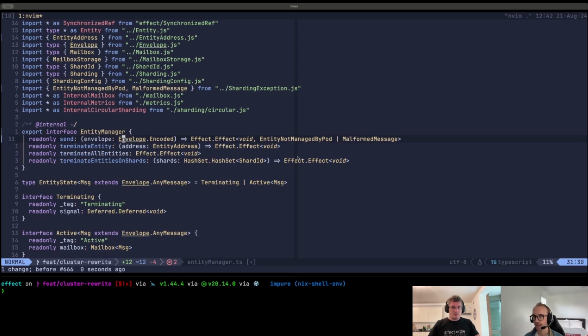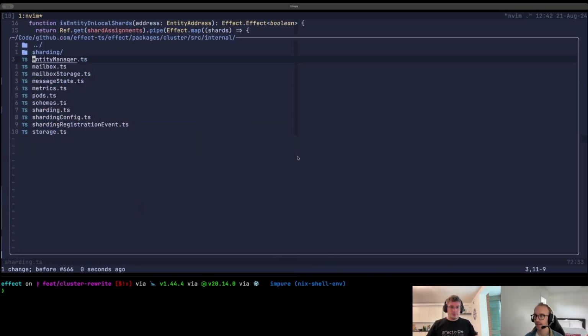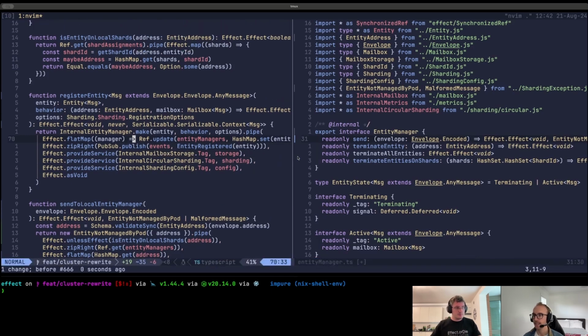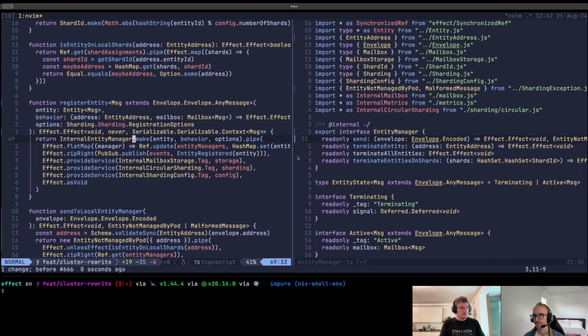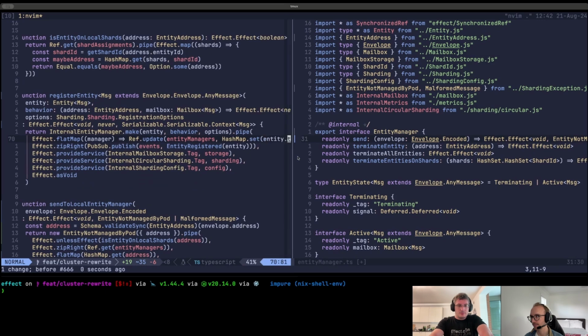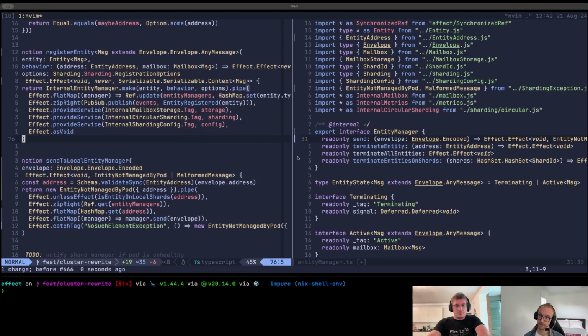So if I look at sharding again, and then I'll open the entity manager side by side, in here, when we register an entity, we create the entity manager and then we add it to the hash map of entity managers that we have here. And that's really all registration of an entity does for the moment.